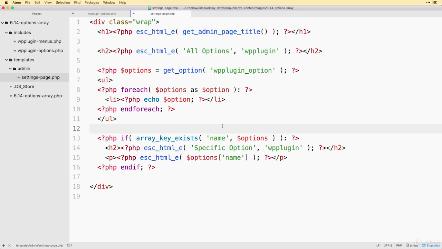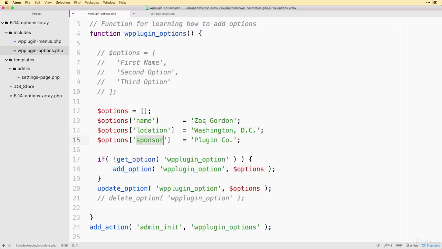You know, you don't want to get too much, but you could have a decent amount of text stored, especially if you had a few short things that your plugin needed to know about, references, IDs, little strings of text, or other information like that. You could check for just that specific one, and then you would not have access to it directly, but you could call it in this way by saying, give me that array, which I already have access to, and just the name specifically. So underneath this other header here, we should expect to see just the name that we have saved in our string here. So let's go ahead and look at that in our plugin.